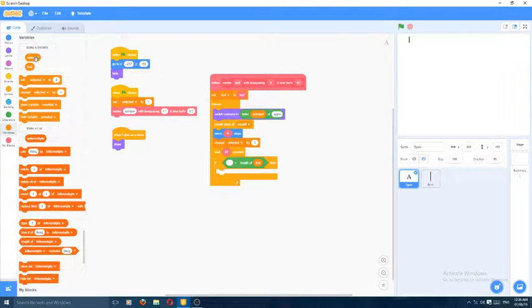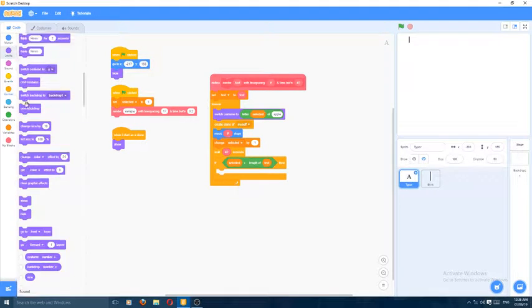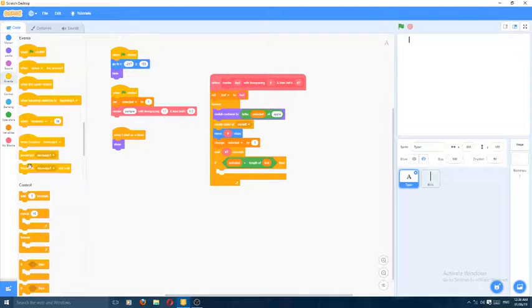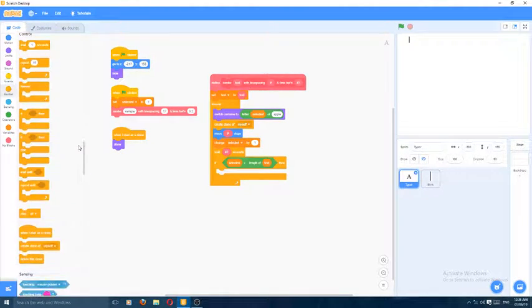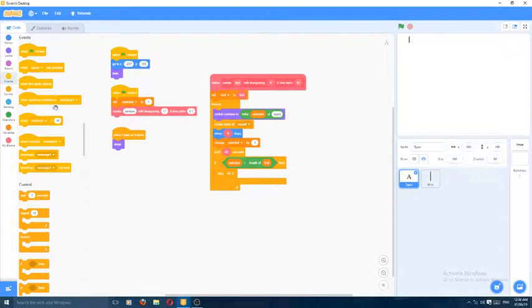If selected is greater than length of text, then stop all. Stop all here. I will put a wait 10 seconds because we won't be able to see.